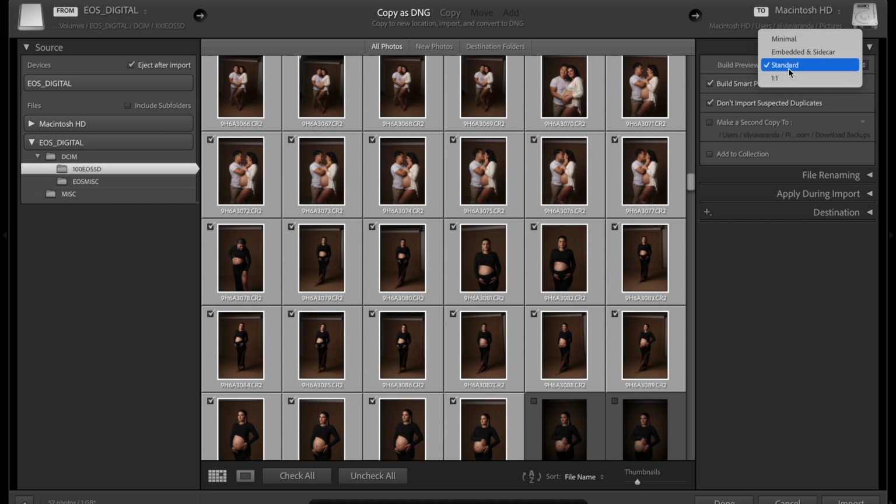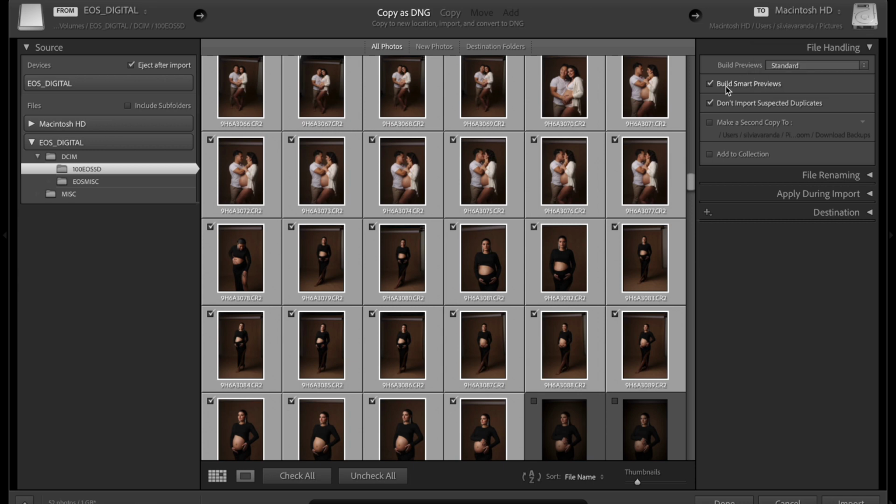Just trust me, select the standard. Depending on what you select here, it might take longer for Lightroom to process the photo. If you're choosing the option minimal, that's the smaller size, Lightroom is going to be faster because it doesn't need much to create the preview. If you're selecting the 1:1, it's going to take a little bit longer for Lightroom to create the preview for you. But this is not as important. I would just use a standard.